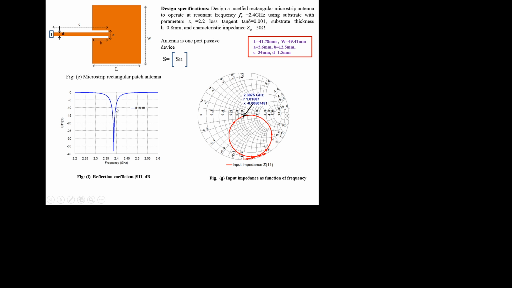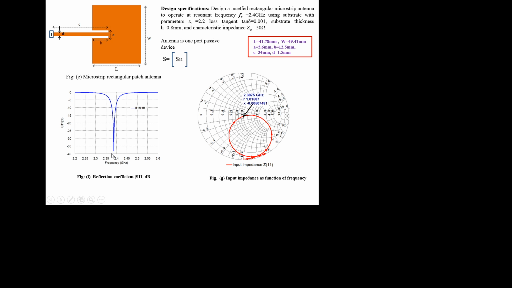How do we find F1 and F2 here? Take the difference F2 minus F1, which gives the 10 dB bandwidth from the reflection plot. Find the frequency at minus 10 dB on one side, that is F2, and here is F1. Take the difference F2 minus F1 and we get the bandwidth. Sorry, this is the minus 10 dB bandwidth. So we have to plot this reflection plot for this antenna.